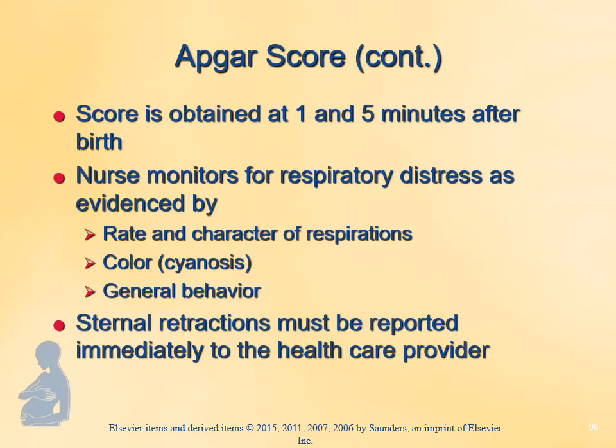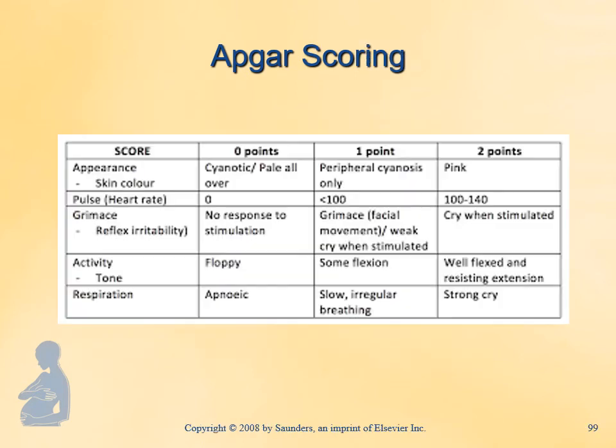Most babies will receive an 8 or a 9 at the 1 and 5 minute mark. That's very common, very normal, and so we can stop giving APGAR scores after 5 minutes if they're at least over 7. But it does help guide any resuscitation efforts that we might need to do, and it just gives us an overall idea of how these babies are making that transition. So you can see here how we award those points for the Apgar score.